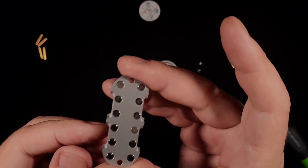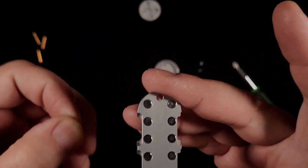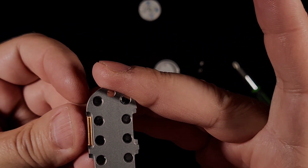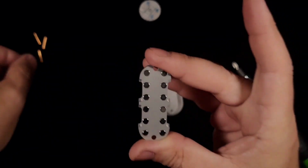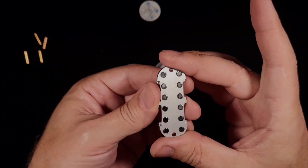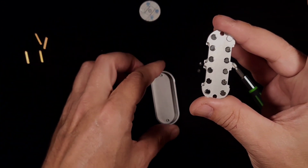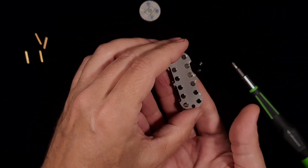And you can see these slots on the side make just enough room for a 2x12 tritium vial or a 2x12 piece of copper wire to fit. And those are all loose. I know that because they popped out on the other side when I took it apart. So let's put this back together carefully.